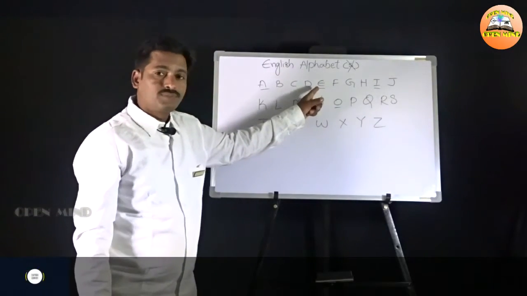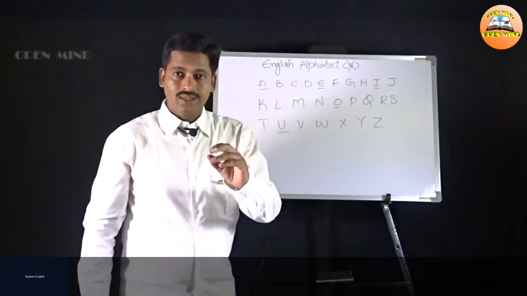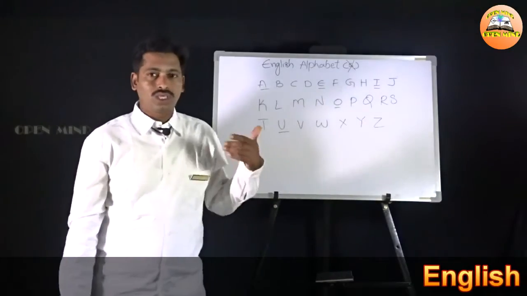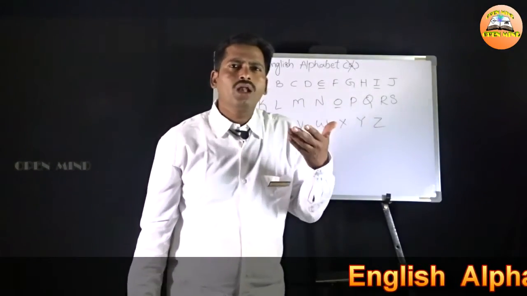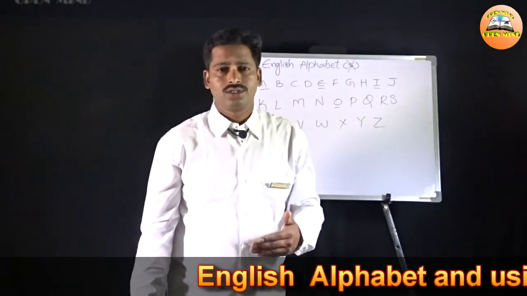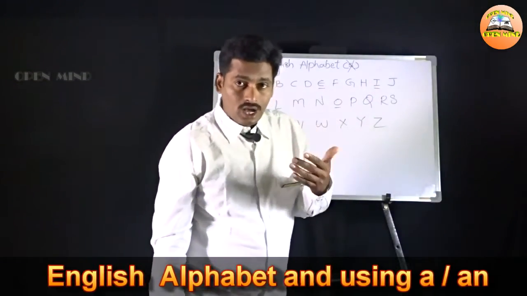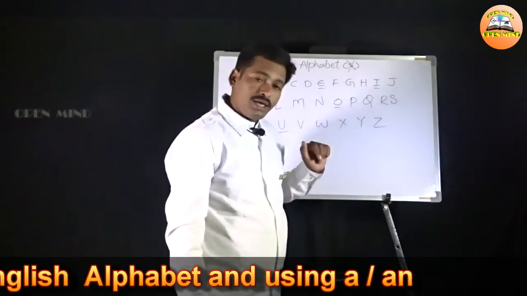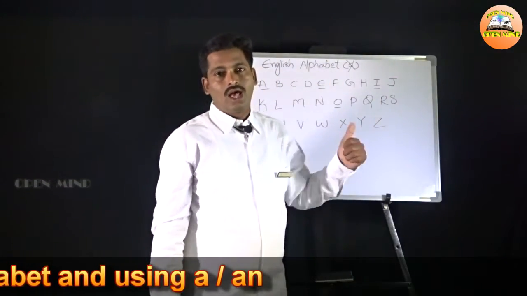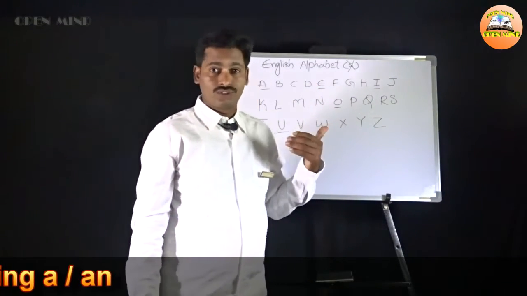D, E, again E manages 3 sounds. E, eagle. E can manage A, egg. Again E also gives a sound of A. P-E-R, per, 25 rupees per kg, $3 per pound. I, ice cream, ice. I, ink pot, it also manages the sound of E. And bird, B-I-R-D, bird, it goes for the sound of Ah.